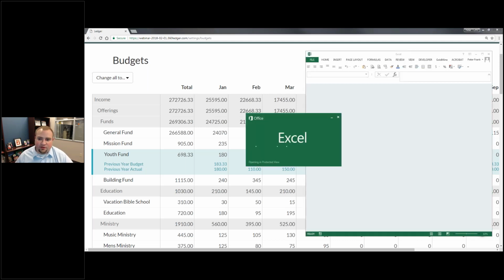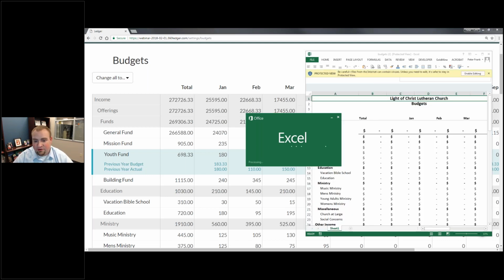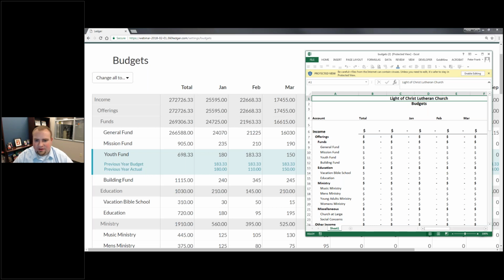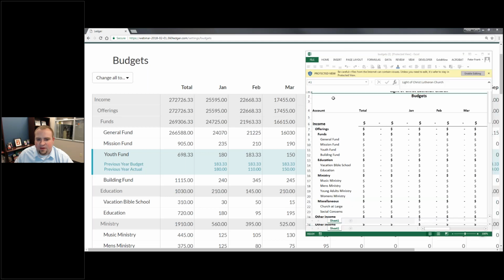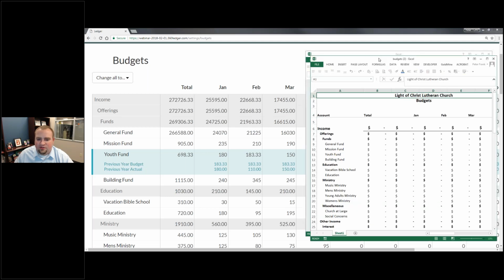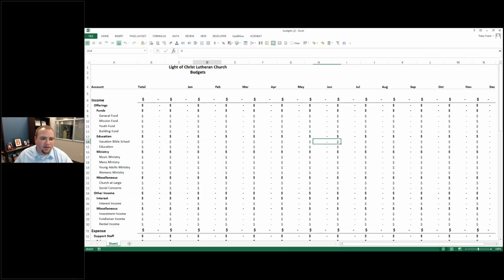And I know from experience with churches that often when you're doing the budgeting, it's easiest to just send spreadsheets to your ministry leaders and say, okay, tell me what you want. What do you think you're going to need? Fill it out, put the reasoning behind there, and we'll see what we can do. So it gives you this blank slate to then go in and say, all right, Vacation Bible School. I'm going to go ahead and say our big push for donations is in March, $300. We'll get it again in April, $500 in May, $1,000 in June.